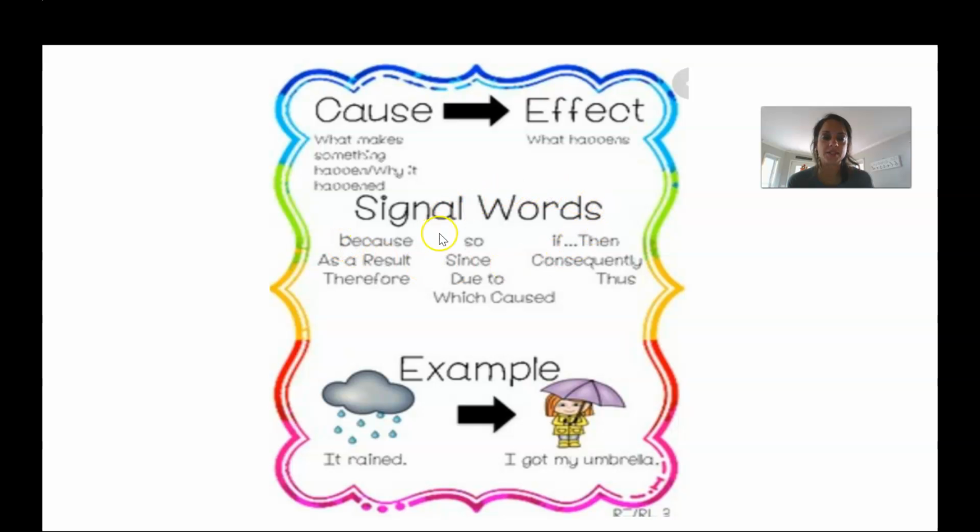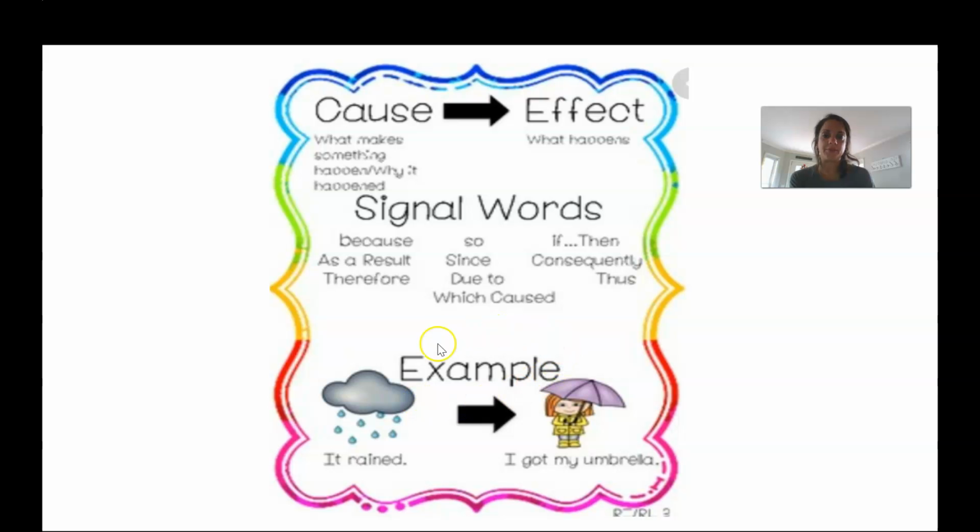Some signal words that we could look for in a text that an author might use: because, as a result, therefore, so, since, due to, which caused, if, then, consequently, thus. The most common cause and effect words that we will see are because, as a result, so, then.